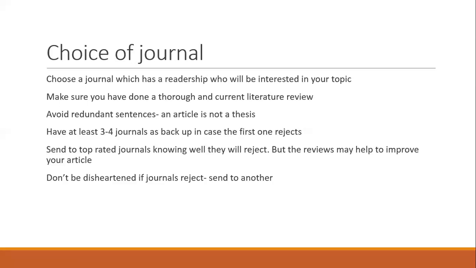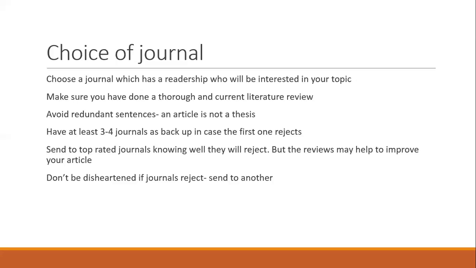Make sure you've done a thorough and current literature review. Don't reinvent the wheel, because either it will get thrown out or, if by chance it manages to get through, it will not be a good quality article. Now sometimes you need to do the same study again because there's not enough evidence. That is okay. What I need to say is you must base your research on already published research. About redundant sentences, like I said at the beginning of this session, an article is an article, it is not a thesis.